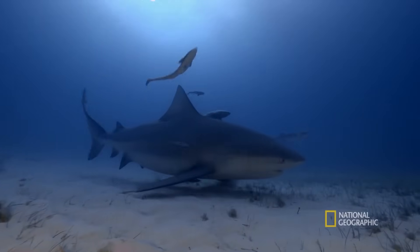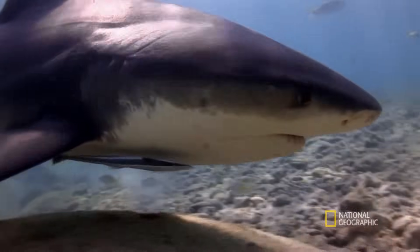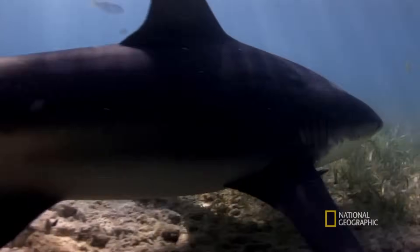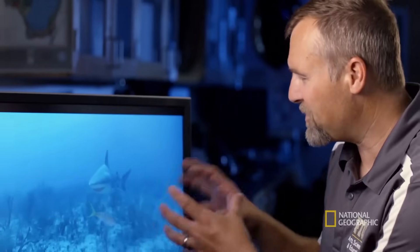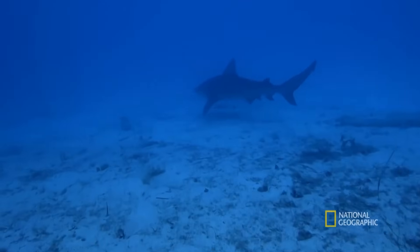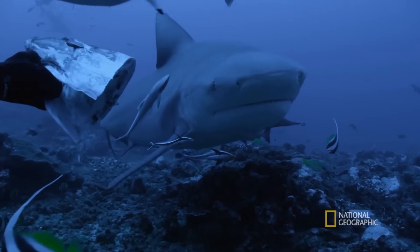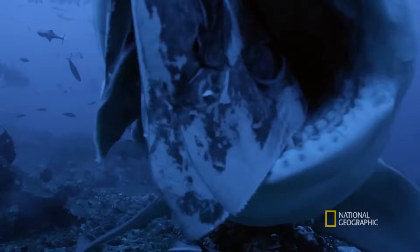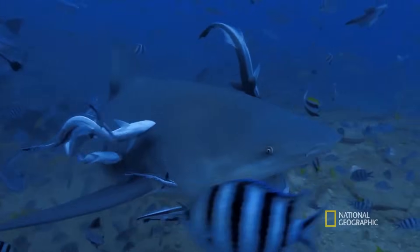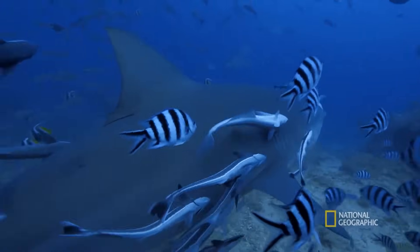The bull shark's looks aren't showy or iconic. But if you know what to look for, you'll never forget it. When you really start to look closer at bull sharks, you see some features that differ from typical shark shape. They almost look like swimming mounds at times. They're really thick from those pectoral fins forward — huge jaws — and then they've got the musculature to back that up.